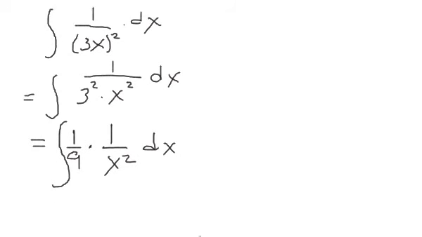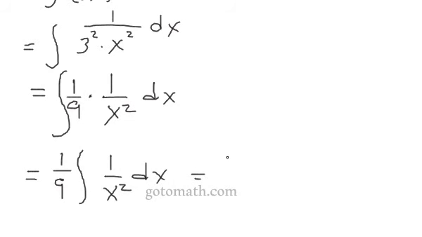Now there's something you can do. These are some rules here. You can take this 1/9 and just bring it out front and get it out of the way, in front of the integral sign. Yes, I don't think I've mentioned that yet. Of course, we're still rewriting. Let me just go ahead and rewrite it over here. Taking that to the top, so we have x to the negative 2 dx.